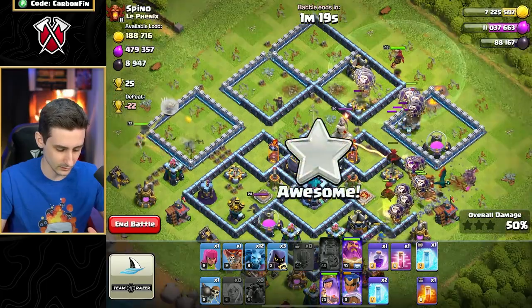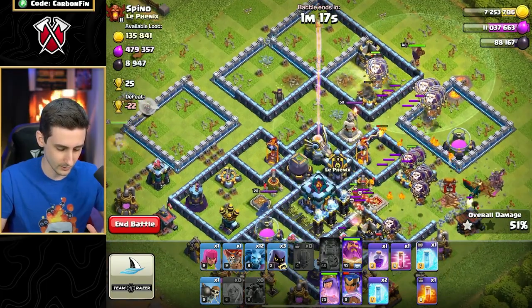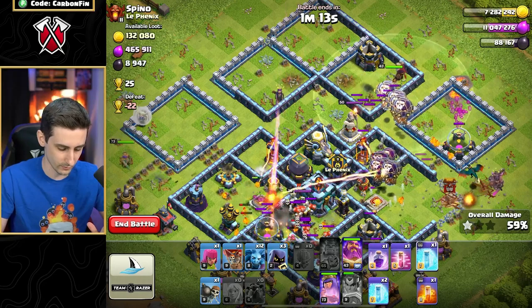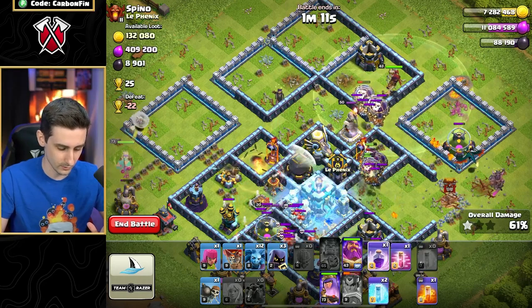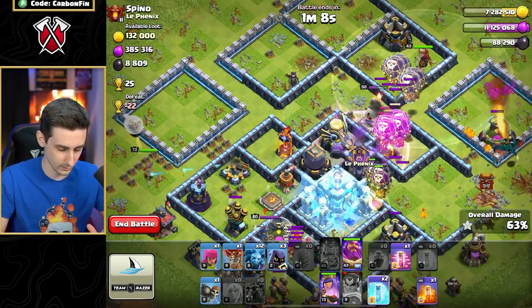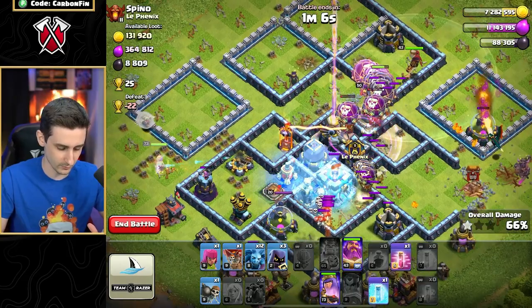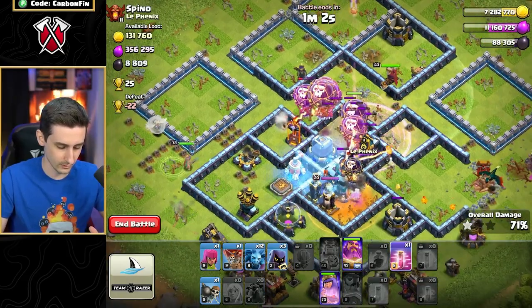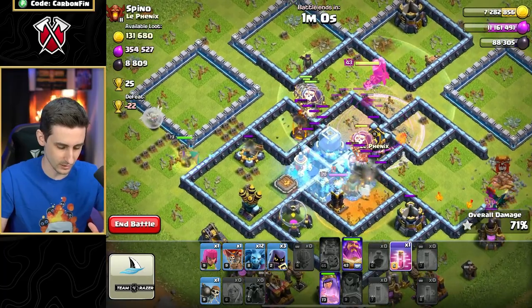Luckily, it is only a single target inferno, so hound will pop. All right, let's pop the RC ability. Let's go ahead and freeze up this town hall. Let's go ahead and rage leading through here. Freeze this town hall and sweeper, poison that. Let's go ahead and freeze the town hall yet again. Warden, step in to protect the balloons.